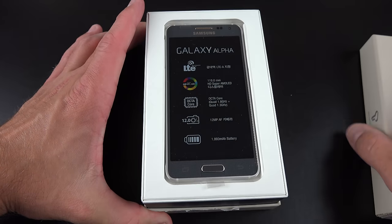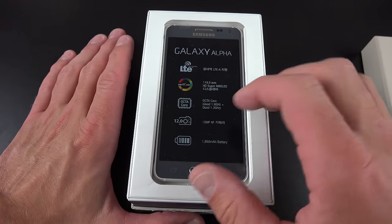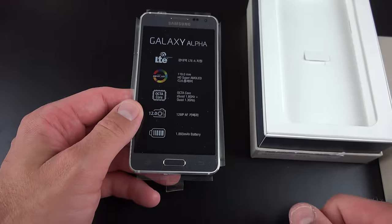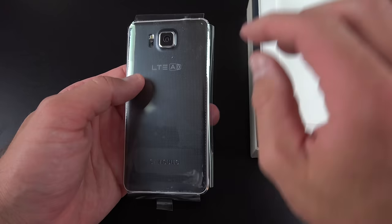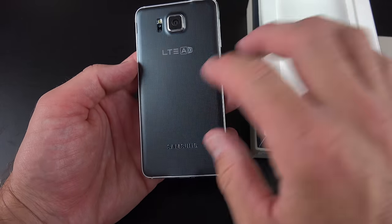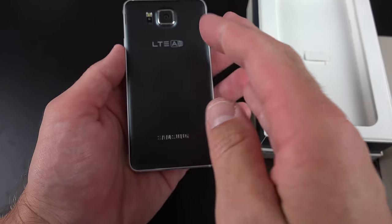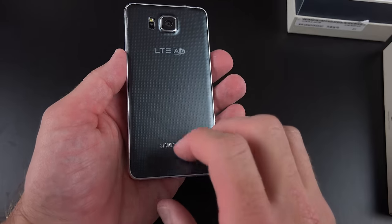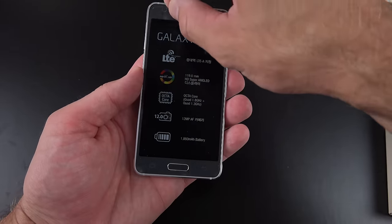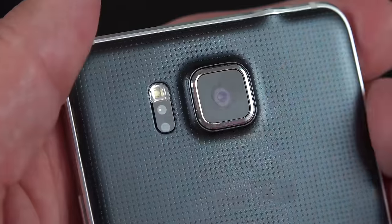Alright, so let's get into this. Inside we'll find our black Galaxy Alpha — it's also available in white, pink, or gold. There's a little tab here to lift up, and of course you have all the major features highlighted on the front. On the back, we're covered in plastic, so let's go ahead and lift that up. We have that texture that's very grippable, very soft, kind of a rubbery texture — very different from any Samsung phone I've seen before. And then we have our front plastic here, so let's go ahead and peel that off. We have a little more plastic around the camera module here.